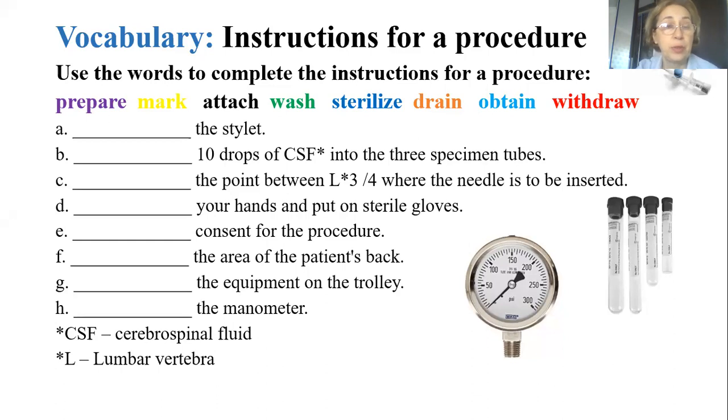What are the other possible verbs to be used here? No, I think that's sterilize. It can't be washed or drained. Can't. Yes. Can we say prepare the stylet? Yeah, you can, sure. Actually, this is one of the steps of the procedure. So we'll understand which verb is better to use later when we go through all the other steps of the procedure. Okay, Anurin, what do you think of line B?